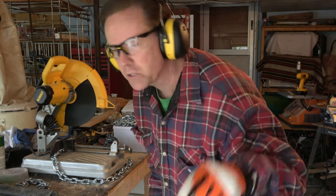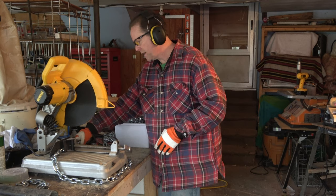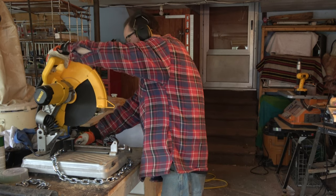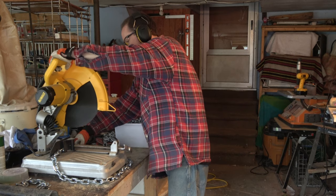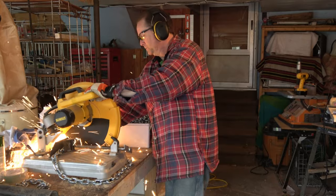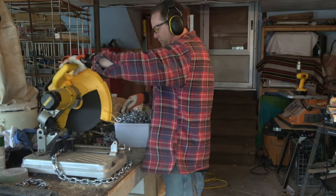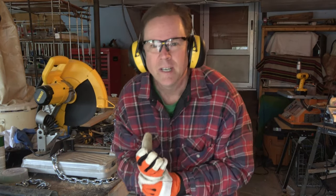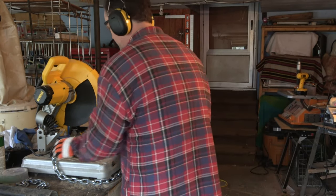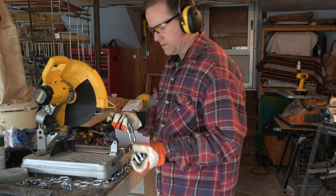In all seriousness, be careful when doing this. Safety first. My workshop is messy. Okay, I'm holding the chain at the other end. I'm going to pull down. One of the sparks got me, but I got it cut. Let's loosen it up. There it is.